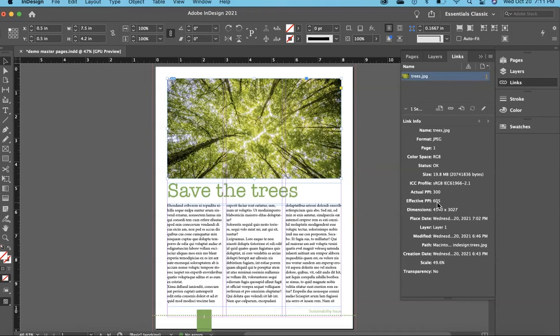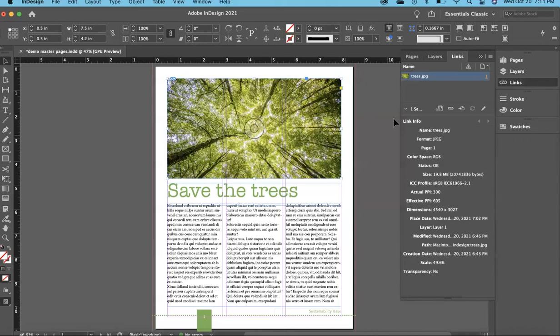So what it means is that when you have a large image and you scale it down really, really small, it does lose its quality. So right now we're in the okay zone. So we have passed that. But if this effective PPI said 1,000, 2,000, and the actual PPI said 300, that is way off. It would be wrong. It wouldn't print right. So the only issue that we have here, if we're sending this to print, is the RGB issue.